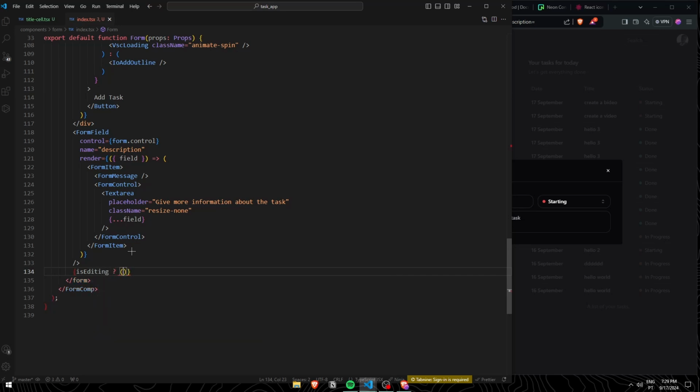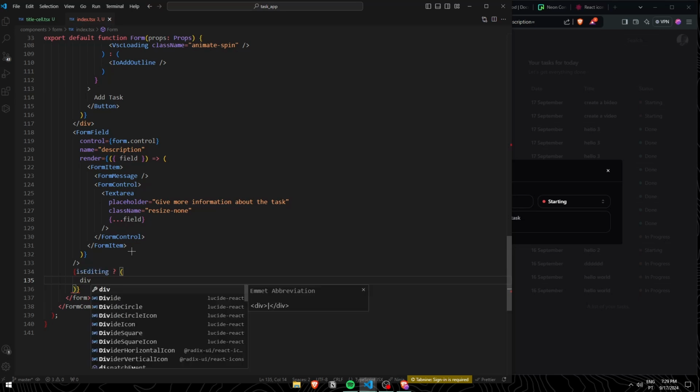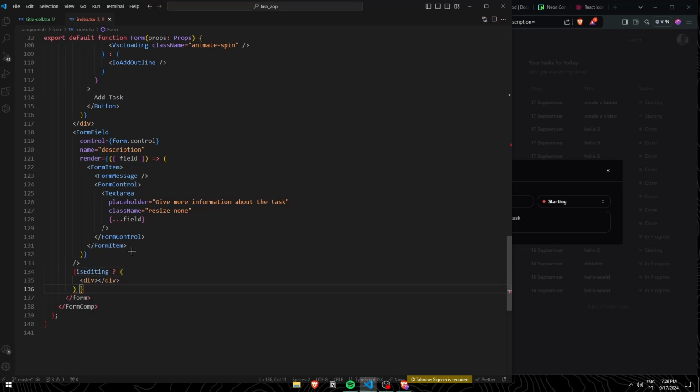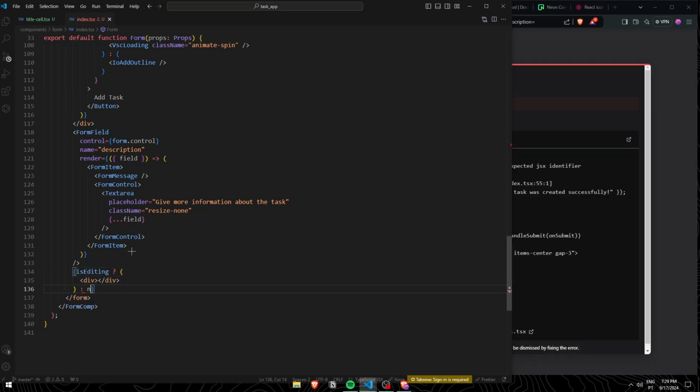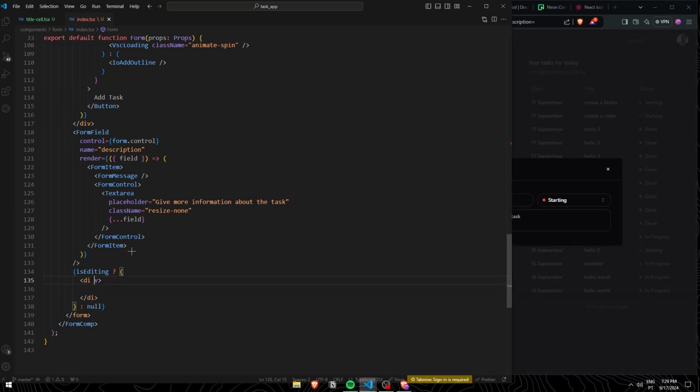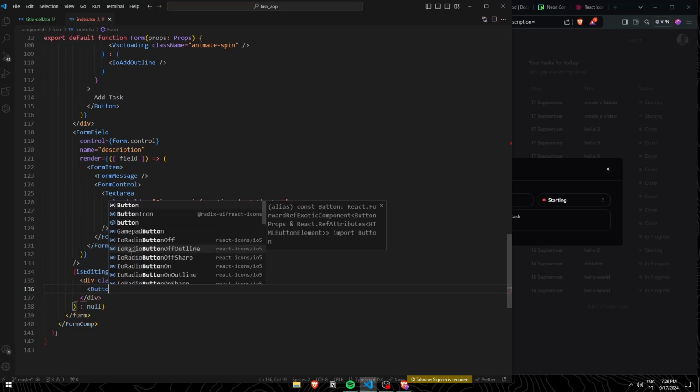So if we are editing, we are going to show a div. If we are not, we're not going to show anything. So this div is going to have some class names, which is going to be flex, items-center, and gap-2, and it's going to contain the buttons that I was talking about.